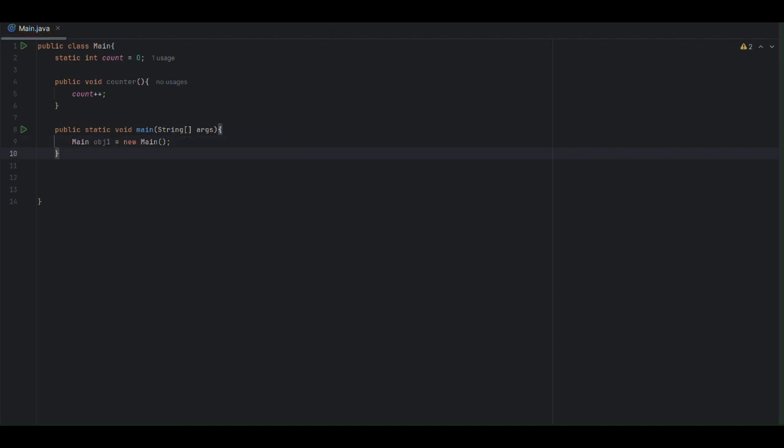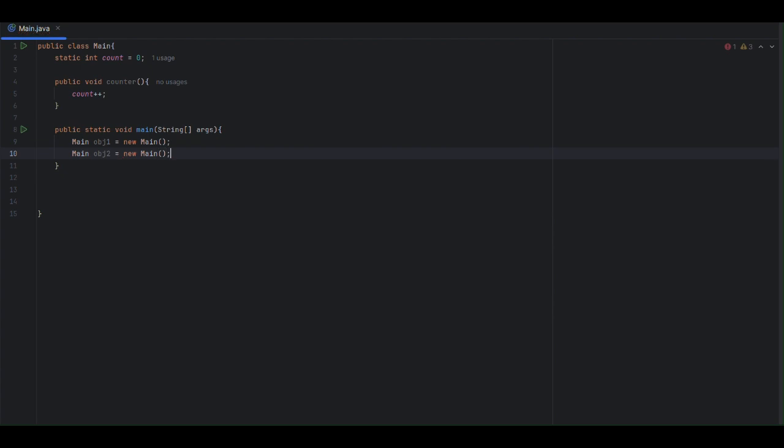Instead of example, this also has to match our file name, which is our class name. So main object 1 equals new main, and we can also initialize another object: main object 2 equals new main.